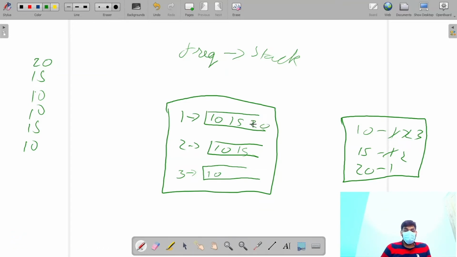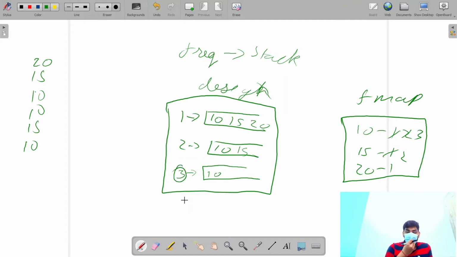Now I have to pop 6 times. First the pop function would be called. This is my design. This hash map's name is design and this one is fmap, the frequency map. I go to my design and call design.size, which is this.